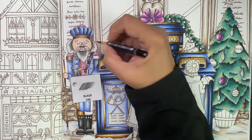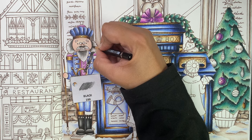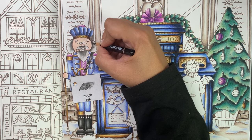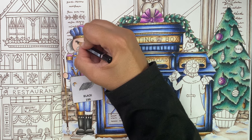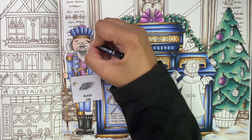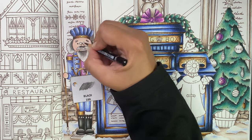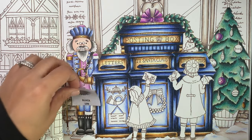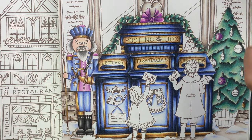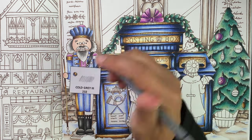I'd forgotten to do the eyebrows, that they will also be blackish grey. The eyes can be made darker. There we go. All right, then which greys am I going to use? I'm going to use just the cold grey 3 like we've done earlier.